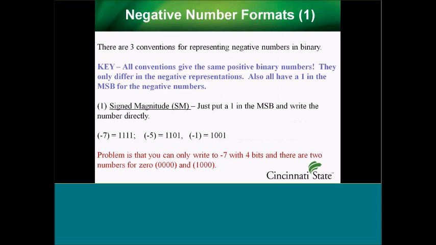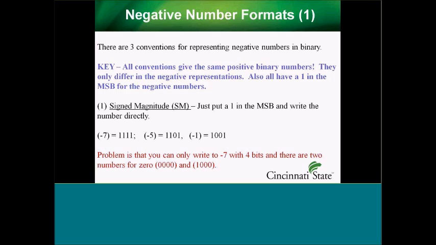All right, negative number formats is one thing that students frequently have difficulty with. The main thing is I tell them, you have to understand that when you're doing something mathematical in binary, you only have binary numbers. You can't stick a negative sign in front of it. That doesn't exist. A negative sign actually is an ASCII code that comes from your keyboard. It's a digital stream. So you can't do that. So there has to be a way to represent negative numbers efficiently in binary.